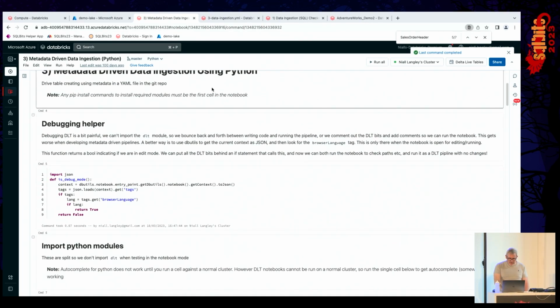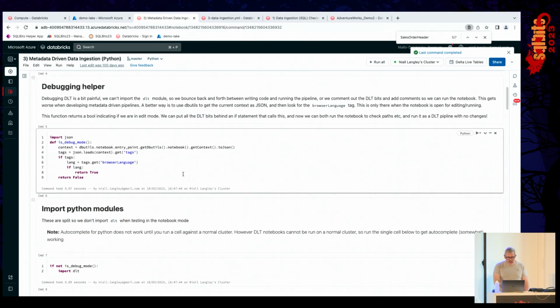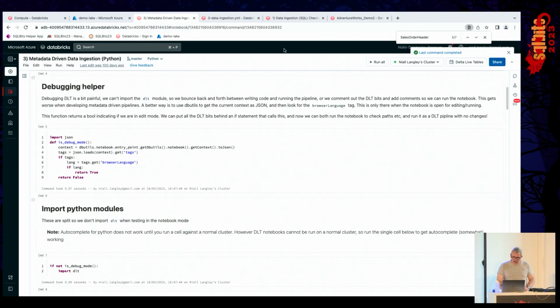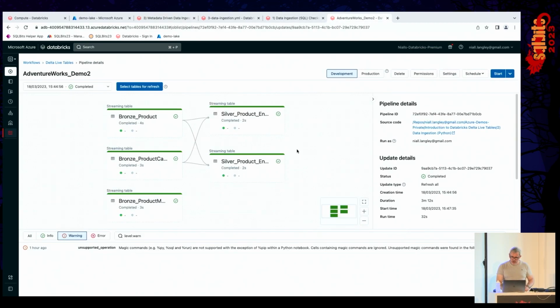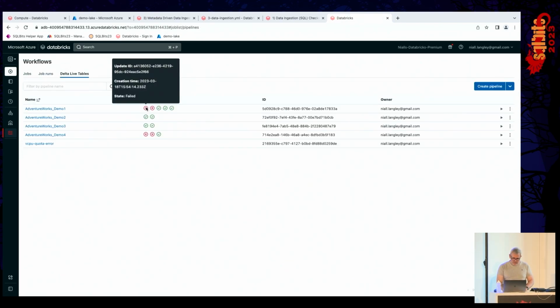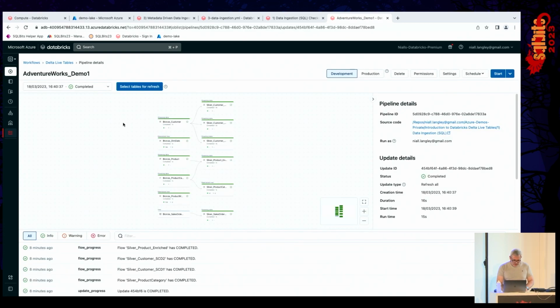And then, essentially, the reason that I could run this notebook and have it work okay is I've added this little function in. This might be quite useful for you, because when you get errors within DLT, what you'll find is that you do a bunch of coding in here, and then you want to run it. So you jump across here and you hit run. And then when it goes wrong, and I have some that were going wrong earlier, so let's jump into these. This shows you the history of this as well. I thought you could click directly in, but if we go into it, here we go.